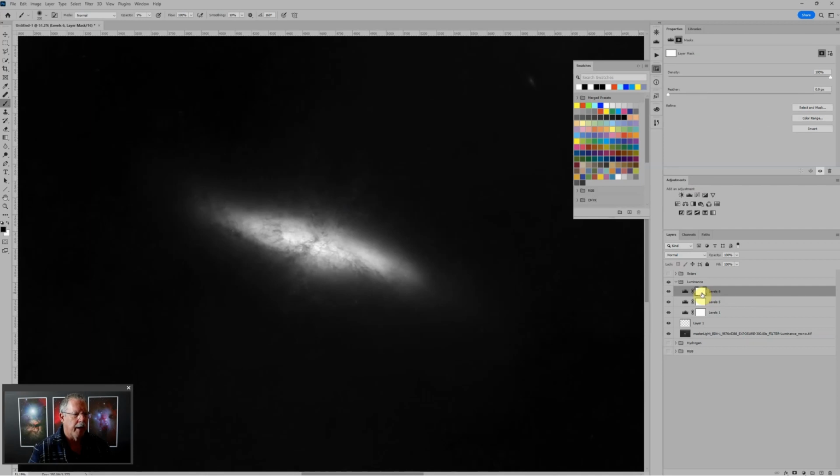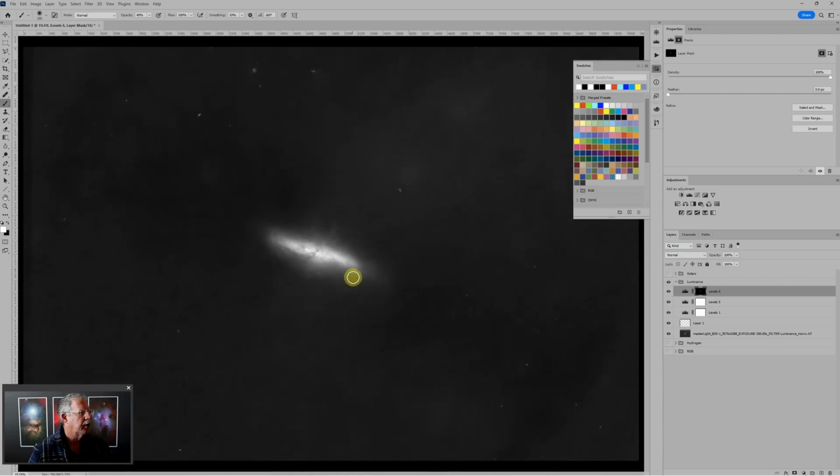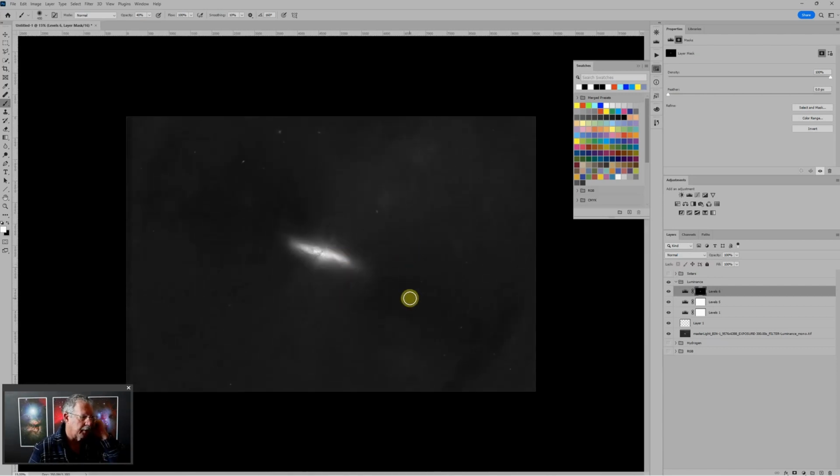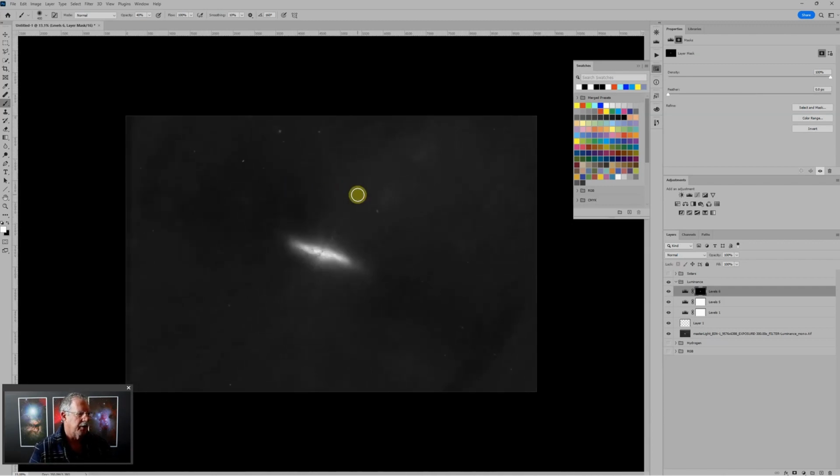And I'm going to invert the mask by selecting the mask, and then Control-I will invert that. So now we've hidden that levels adjustment that we just made. Now, since I've selected the mask, I'll paint with white, and I can use like a 30% opacity, and paint that adjustment into the core to keep it from being too bright. So that maintains some of that dynamic range. So for now, I'm going to say that's our luminosity.